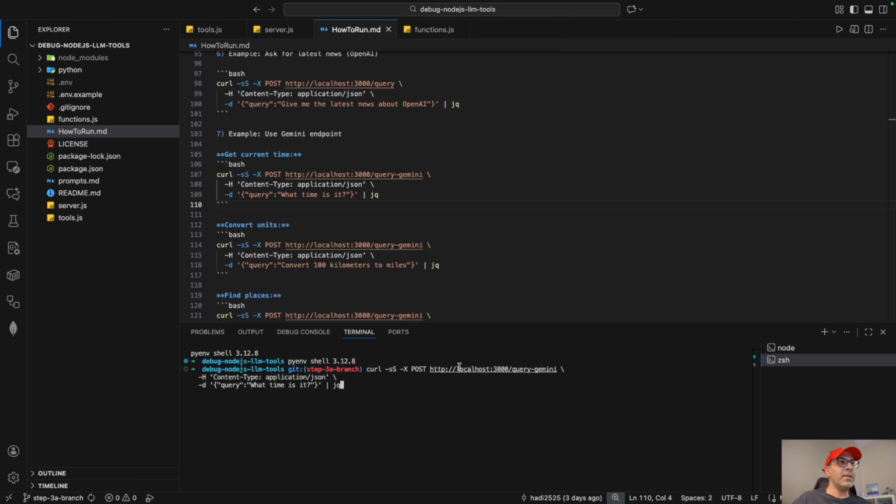Calling the backend service with the post method for query Gemini, I'm asking what time it is right now. What I'm expecting is that the Gemini call should return a function call for that exact function I have.